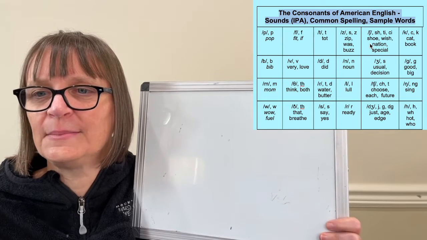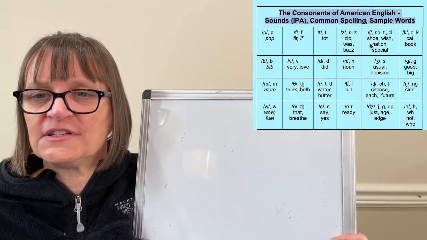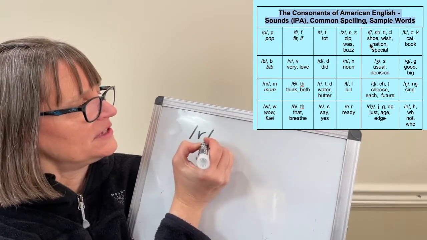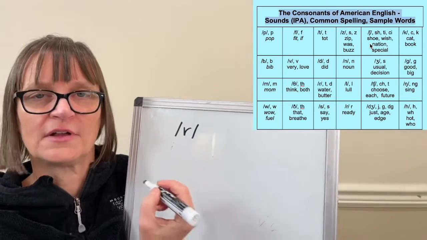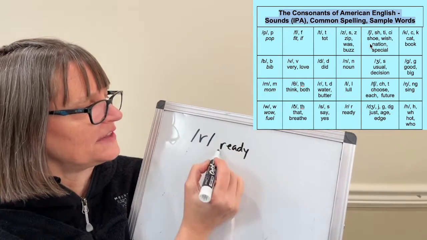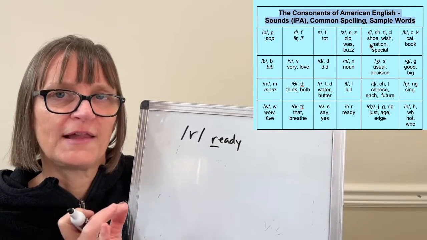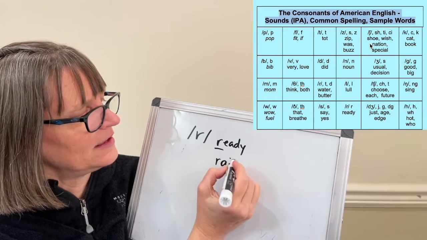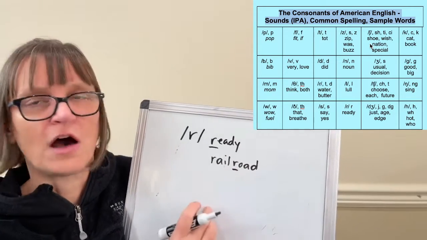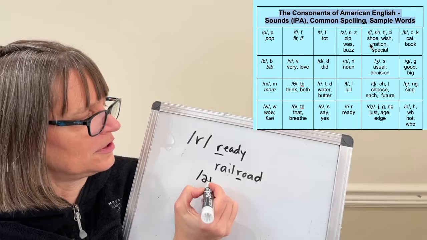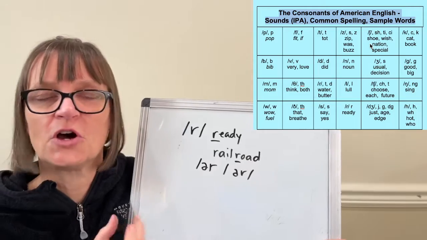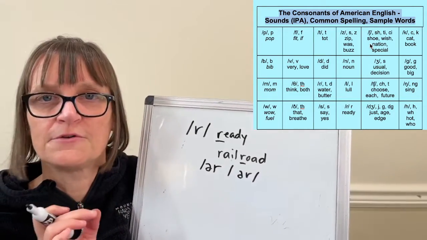Okay, we talked about our ng sound, our th sounds, our s sound. We talked about this a little bit when we were talking about vowels. So this is the r sound at the start of words or sometimes in the middle. So in a word like ready, usually it's just at the start of words because in the middle the r is usually vocalic. The only time it wouldn't be would be in something like railroad, where this R starts a new syllable. It's kind of a compound word. Otherwise, you're going to see more of an r-colored vowel in the middle of words. So this is the consonant R, like ready, railroad.